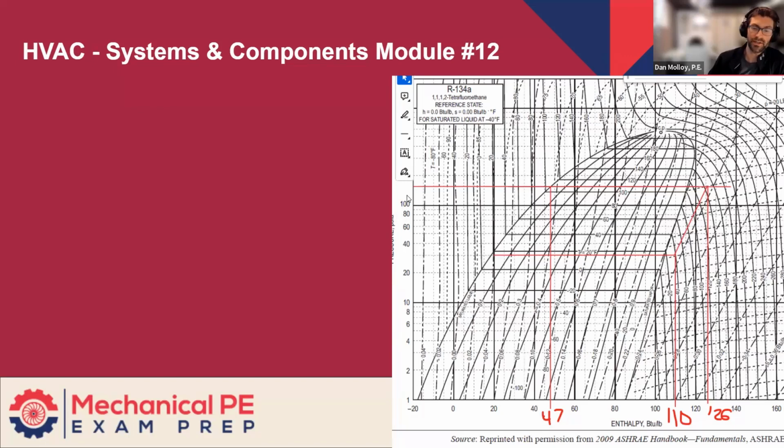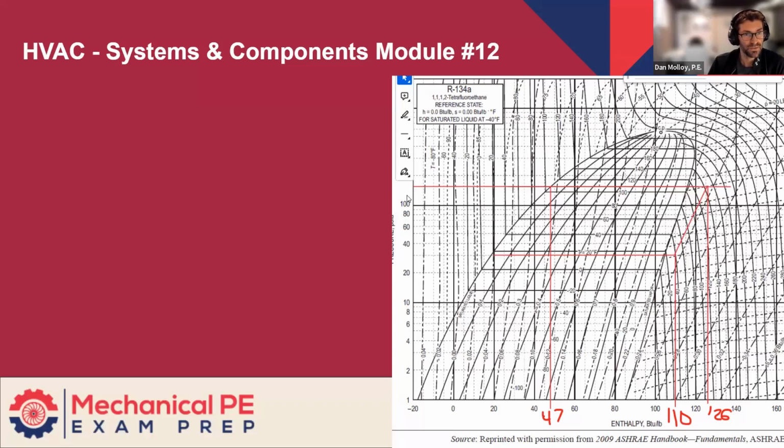One thing that you can try to do, if the problem will allow you to have enough other supporting information in the problem statement, is scroll down one screen and take a look at the table right underneath the chart and see if you have enough information to pick off another data point, you know, something specific based on that pressure, a temperature, something like that.